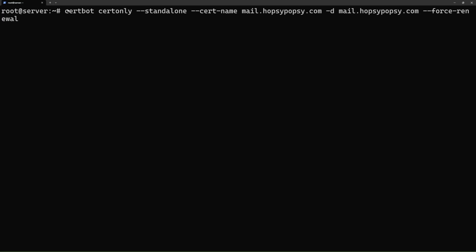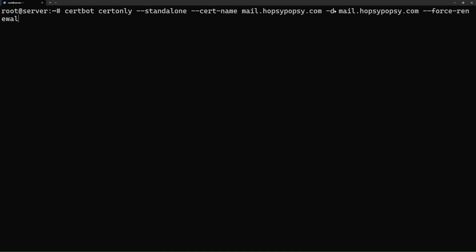I had to stop my Nginx server because that was messing with port 80, so that's why you see that I've reset the command line. But we're using certbot. We're asking for the cert. It's a standalone. That's important because currently I have a cert under hopsypopsy.com, but I want this to be under mail.hopsypopsy.com, separation, 2 different types of certs.